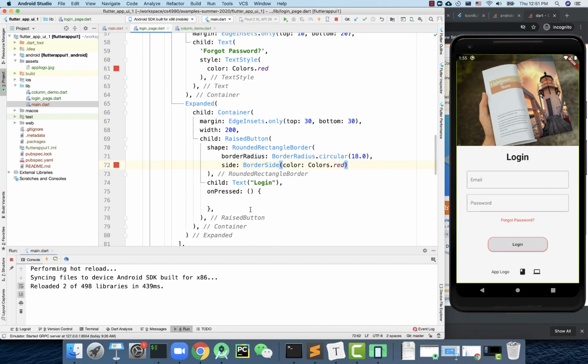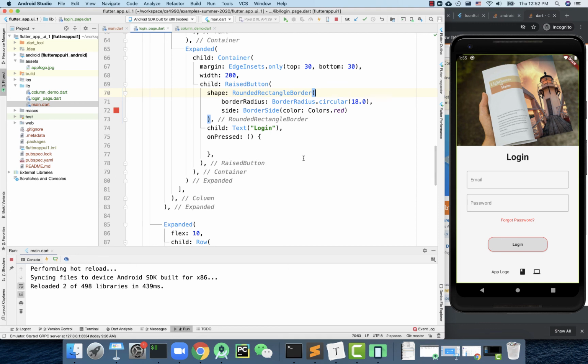So you can also specify the color for the whole button, something like this. All of this, if you Google and then play around with the sample code, you should be able to find out. And at that time, it's a good opportunity to read the documentation to see how this one works, and how to change some different parameters to make it look better. But most of the common cases, just Google it, and you can find the sample code very quickly. All right, so this is one example we did for the login screen. Pretty straightforward, very clean and nice, and definitely try it yourself and see if you can make it look better.